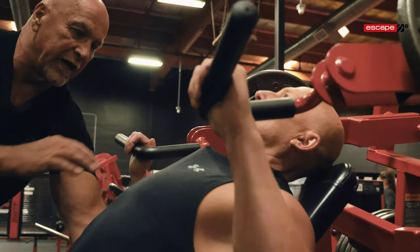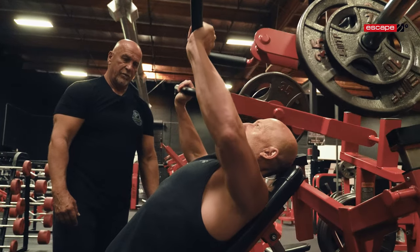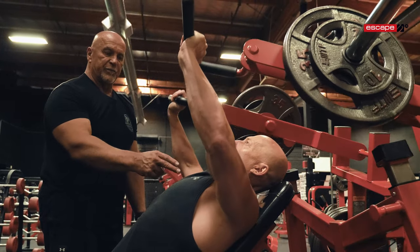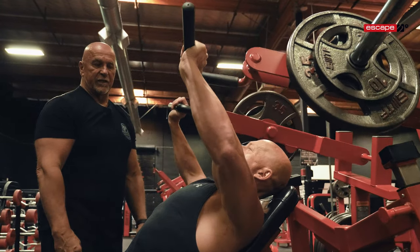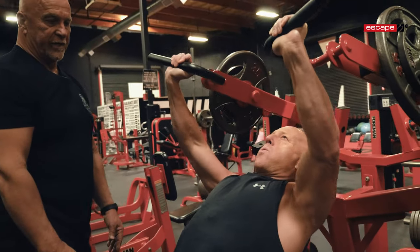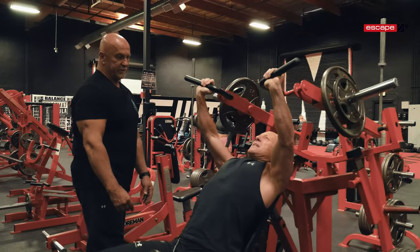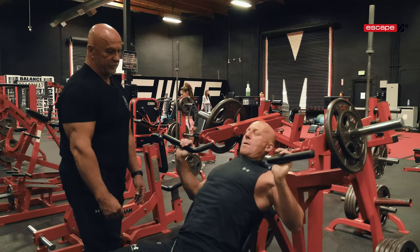Arch. There you go. Activate chest, and then go. One, two, three. Functionally, he's working his pecs — he's not working anything else. Even though he'll feel it in his triceps and shoulders, his chest is set in the position where he's getting about 80, 85, 90 percent more effectiveness than chest development by having this position in his body. Beautiful. All the capillaries should be firing right now and burning like a dog. 15, 16, 17, 18, 19, and 20. Beautiful.